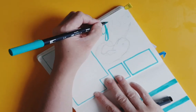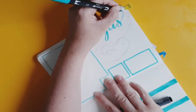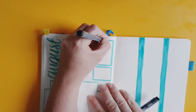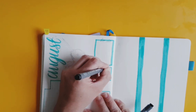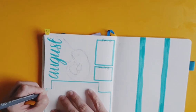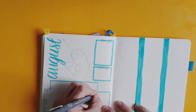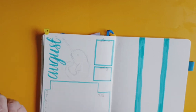Here I am lettering August. Cannot believe it's August already. It'll be Christmas in no time at all. So I've outlined a to-do list and I'm going to letter in to do now. A waiting box, again for all those bits and pieces that I'm waiting on, so any happy mail, any important information I need. And then that big box down the bottom is my habit tracker, and I filled out the days of the week and my meal plan.